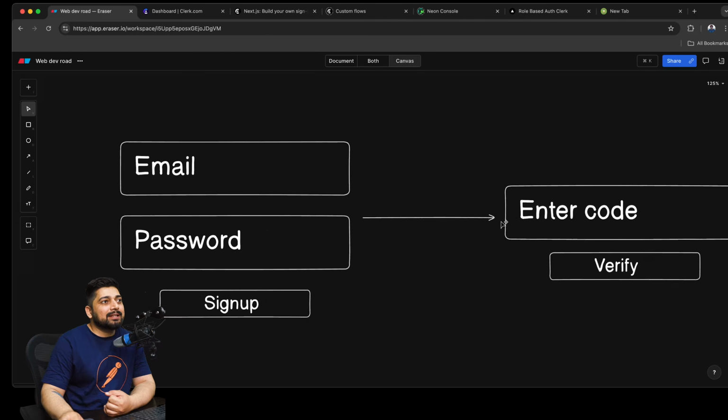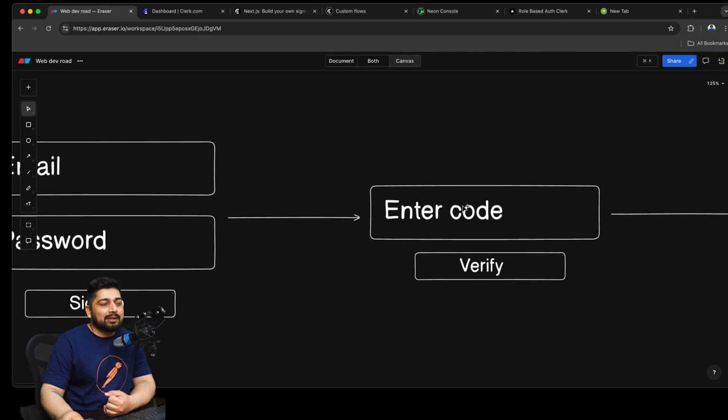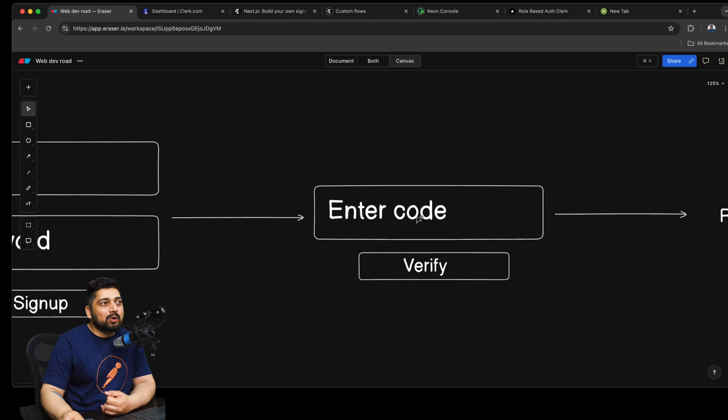As soon as you hit the sign up button, we simply go ahead and enter the code. We click on verify. Of course, a code needs to be triggered here when we handle the sign up button. And once somebody enters the code, we have to take the user onto this screen or enable the view for this particular code where they can input the code. So that's a conditional rendering we have to do.